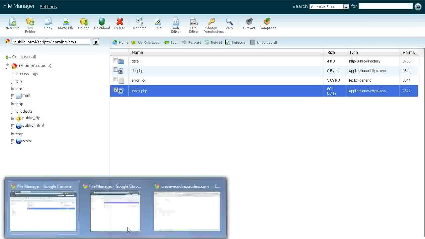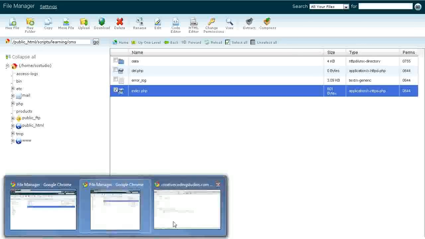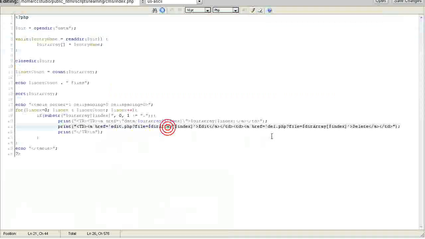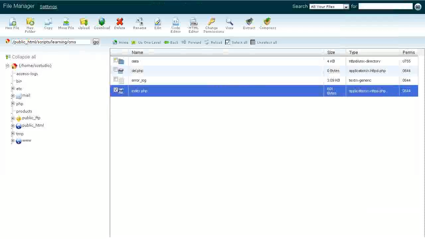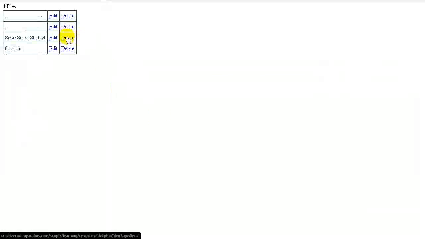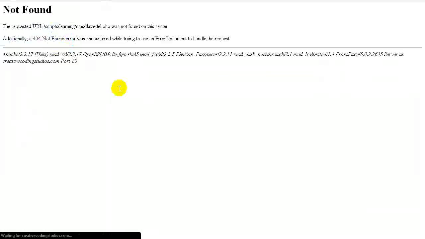Actually, this is not the right file. How's that? Is this it? Yes, it is. Data slash, close that, F5, and click.